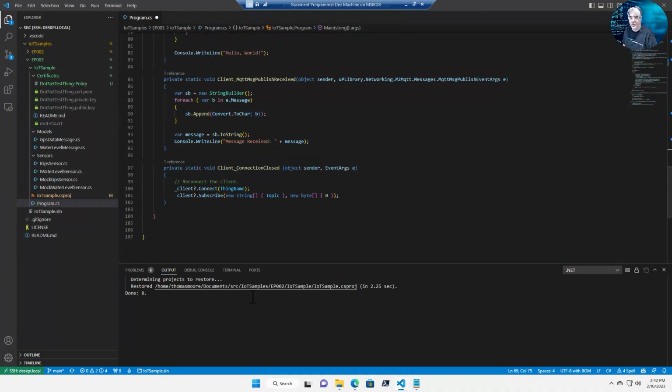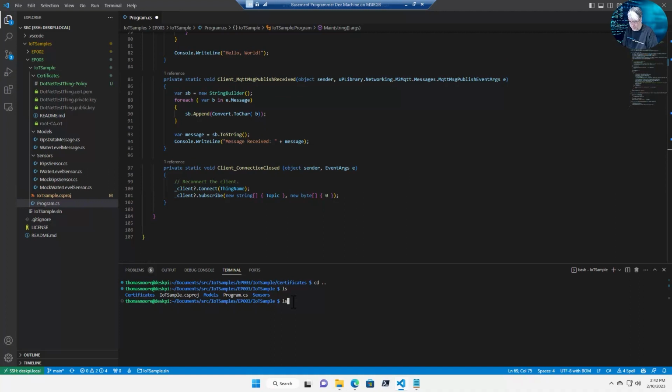All right, now with a little bit of luck, back in the directory with the csproj file, I should be able to do dotnet build. And we'll see if my code compiles correctly.